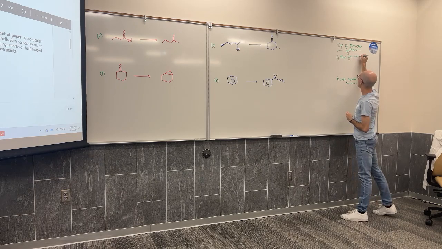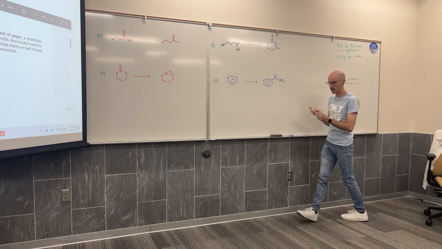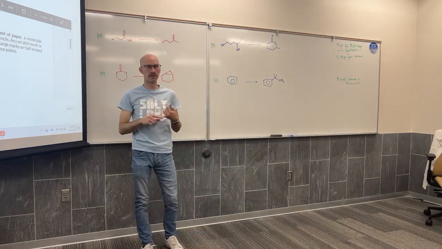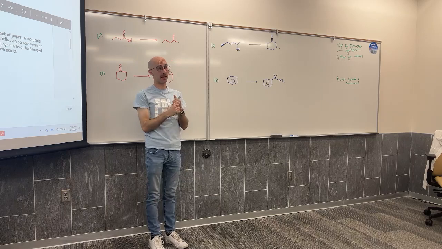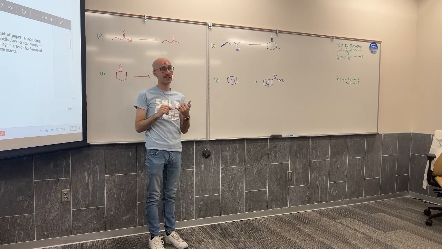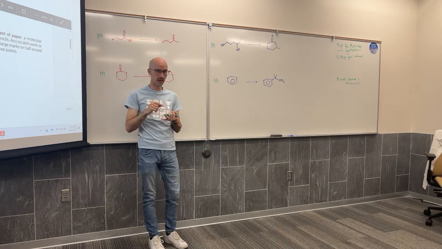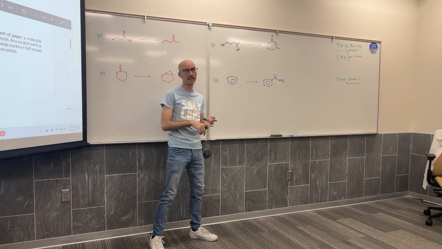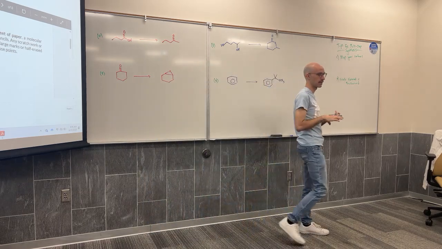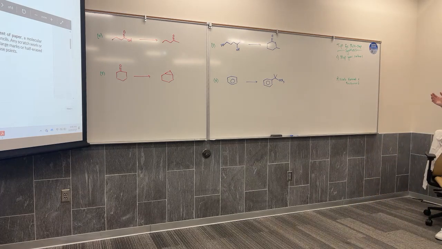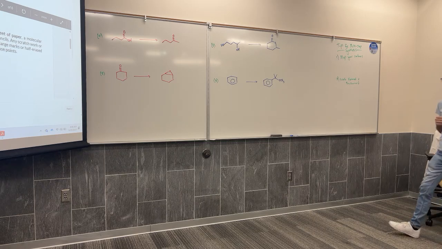I think it's a little bit better to phrase it as map your carbons, so that you know, am I forming any carbon-carbon bonds? Because if I am, I might need to do acylation or alkylation to an aromatic ring. I might need to do a Grignard or acyl addition with an organometallic. There's not a lot of carbon-carbon bond formations, so if there are carbon-carbon bonds forming, we should look for that.